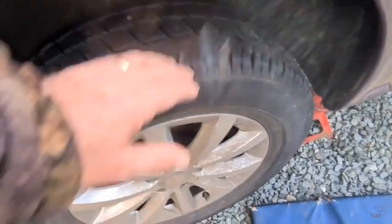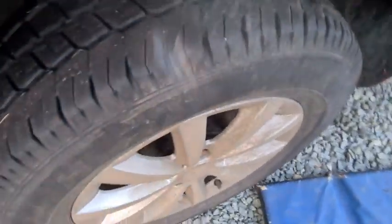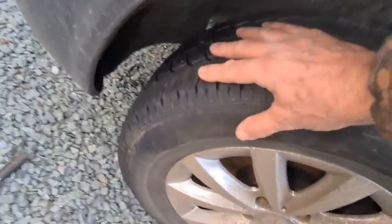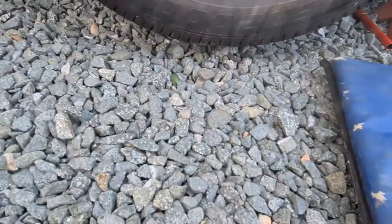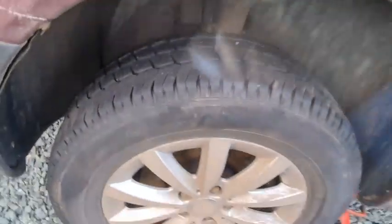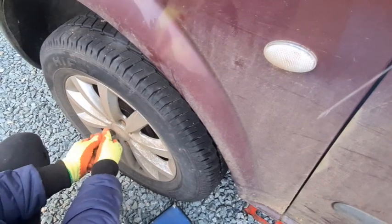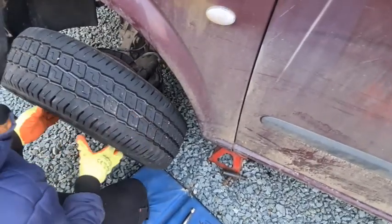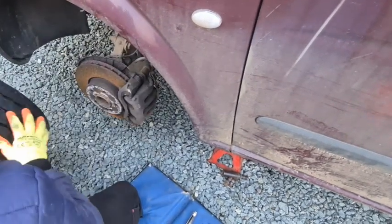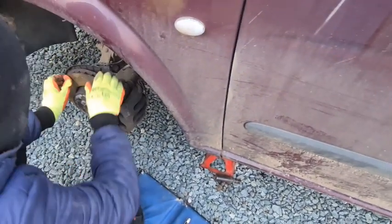Why are we changing the calipers? I'm not joking. Oh my God, and that's jacked off the ground. All right. It is seized solid. Okay, wheel nuts off. We did crack them. Andrew already did that. He used to be a mechanic. There we go. That's absolutely seized solid, isn't it?